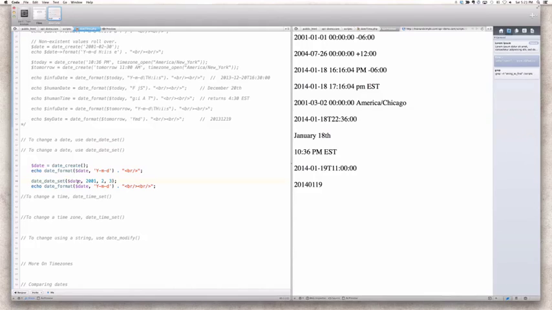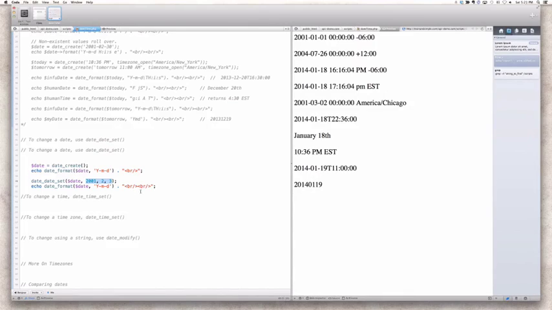Date set. And we give it as a parameter. The first parameter is a date, meaning a real date, not a string, which we've created and assigned here. And then we say, what do we want to change it to? This, and in the format of year, month, day. That's what these are if you look it up in the manual: year, month, day. So 2001-23 is going to change this date to February 3rd, 2001 from today.